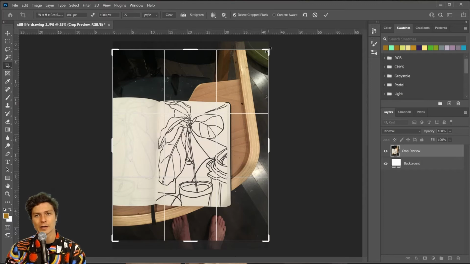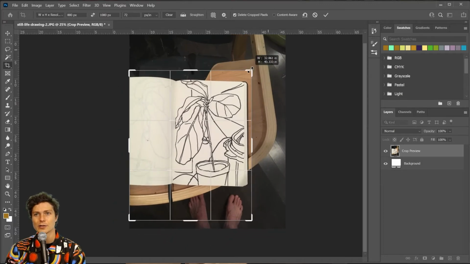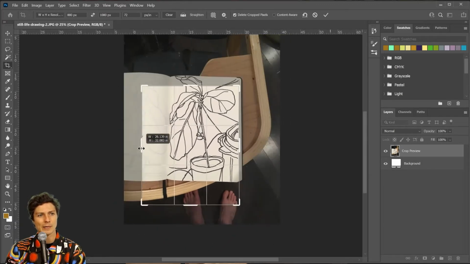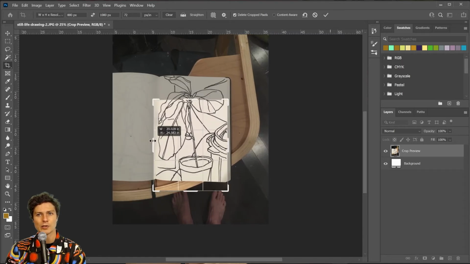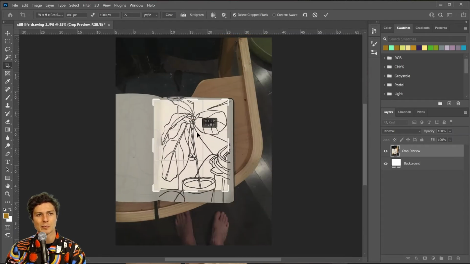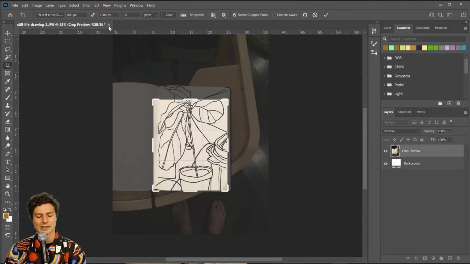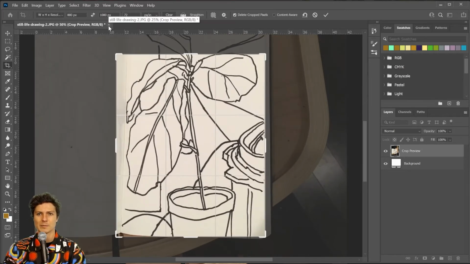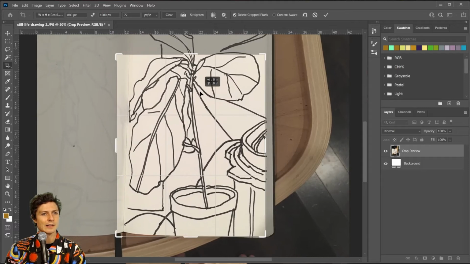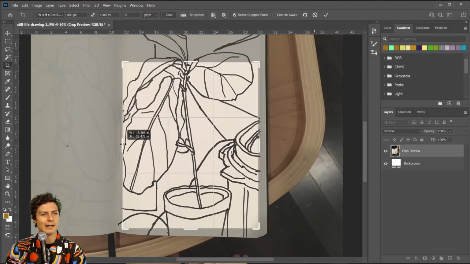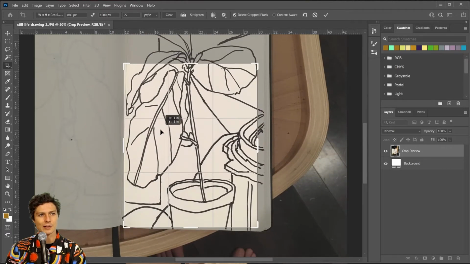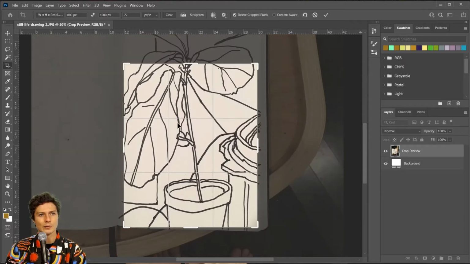Now we can come into our work area and start to move this crop area around. And you can see no matter where you grab it, it will maintain its proportionality because it's locked in here at the top. I'm going to zoom in by hitting Command or Control plus, and you all will probably have to navigate this too. You have to make a decision about what you want to include in your final crop.